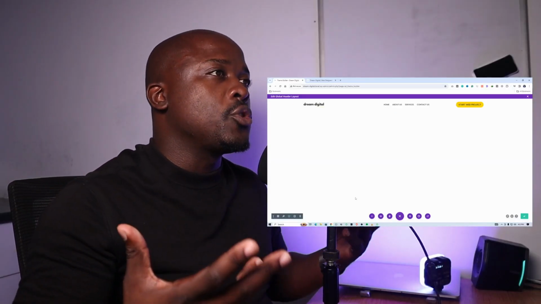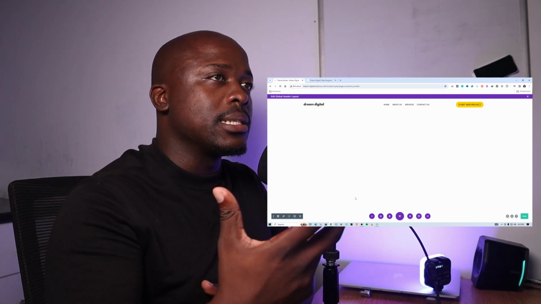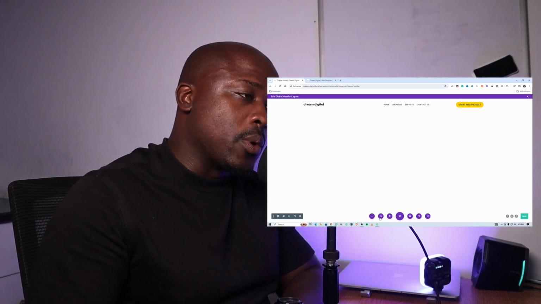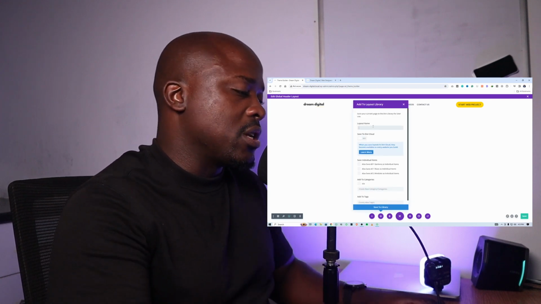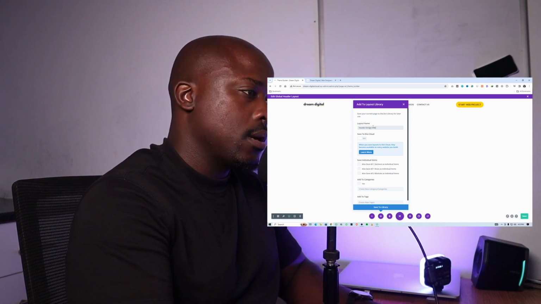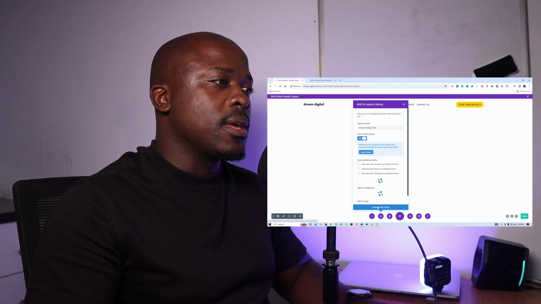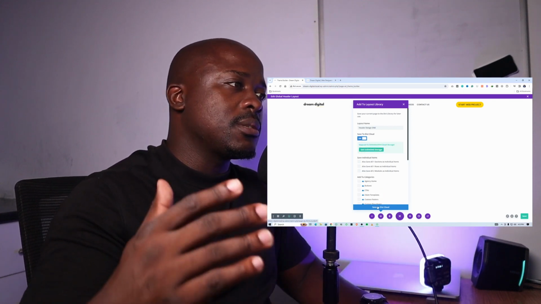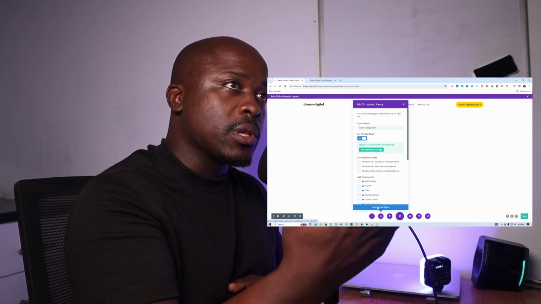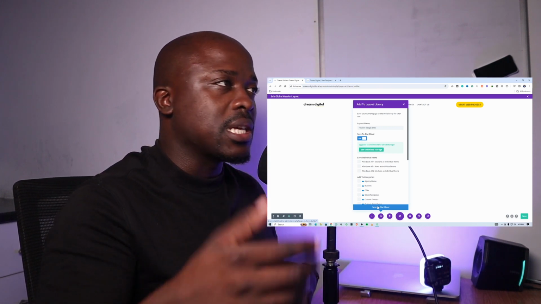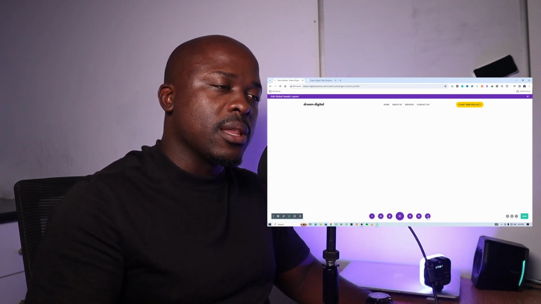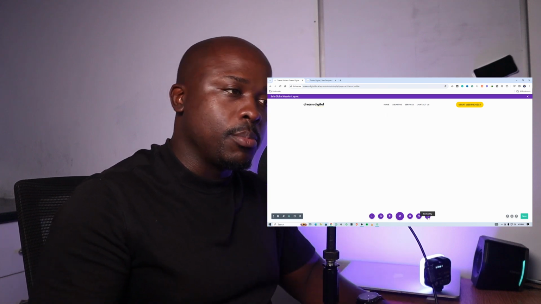Let's say you want to be able to access this header design when you're building other websites. You can simply go to this down arrow right here and save to your Divi library. Header design 1. Okay, and then save this to your Divi Cloud. This means you can just log in to your Divi Cloud when you're building a client website and you're looking for the same design. Instead of doing it from scratch, save it that way, or save it locally by using these two arrows, this up and down portability arrow.